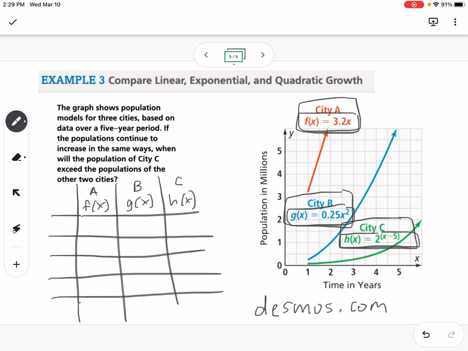Another way is we can make a table. So I can see clearly on this graph that the green graph, our city C, is not going to overtake city A or city B on this graph. So my graph is going up to 6. So I'm going to start at, let's do 7, 8, 9, 10, and 11.